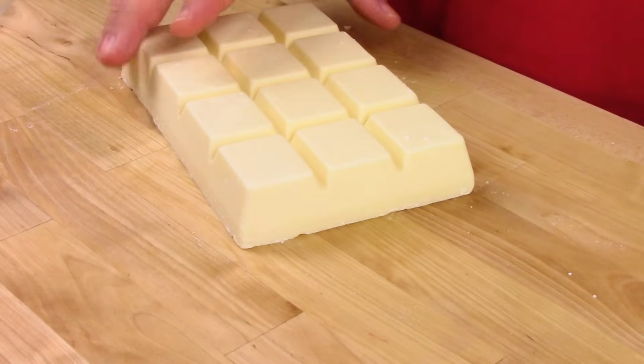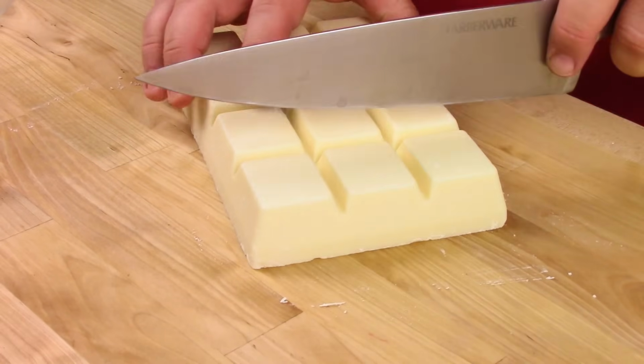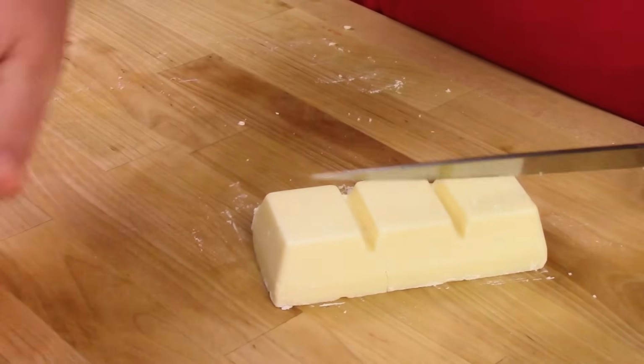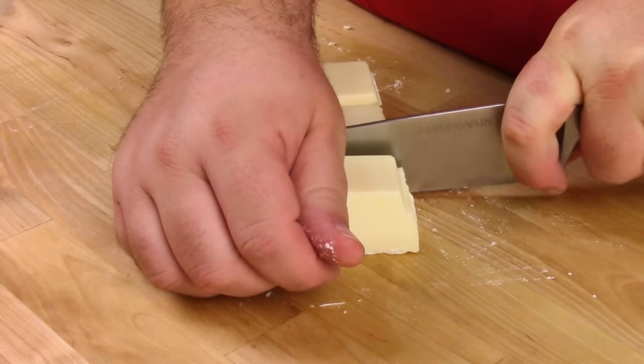I'm going to start off by making up my chocolate clay here. I've got a 24-ounce block of almond bark. You could also use white chocolate for this. I'm going to cut off 3 squares of this, a total of 6 ounces of almond bark, and I'm just going to chop this into pieces with a sharp knife.